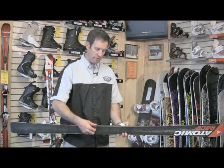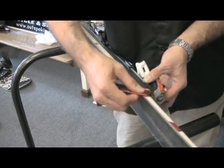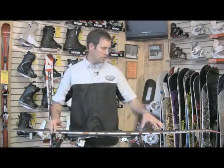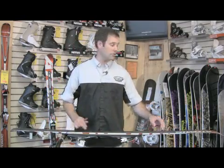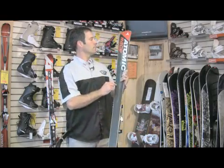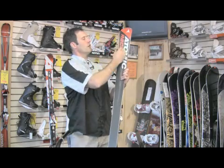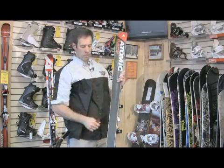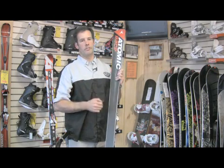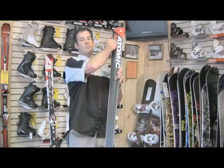If you can still feel burrs with your finger, just the weight of the diamond stone directly across the edge, pulling from tip to tail, will also take those burrs off and not really dull your edge. If you're running a high-performance shape ski, don't worry about detuning or dulling your tip and tail. But if you're running an intermediate ski that's not so high performance, then actually taking your diamond stone and just taking a little bit of the sharpness off your edge at the tip, a couple inches down, and just a couple inches on your tail will allow a lot easier turn initiation in and out of your turns, just making your day a little bit more fun possibly, definitely more predictable. But the more aggressive you are, don't be afraid to leave that edge sharp right up through.